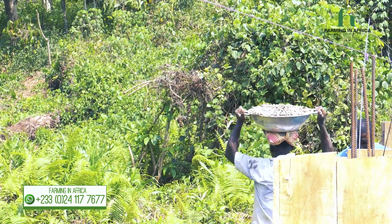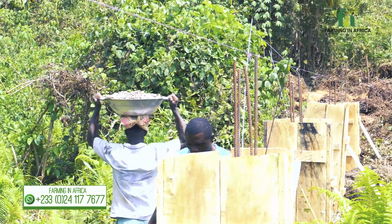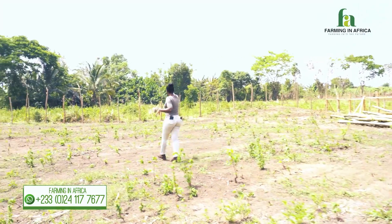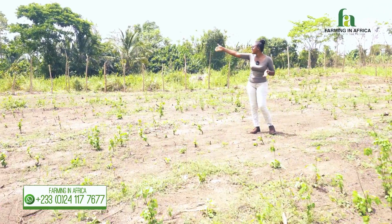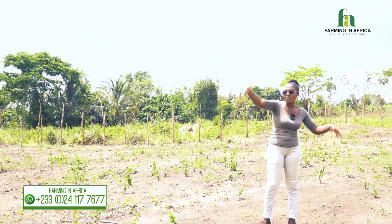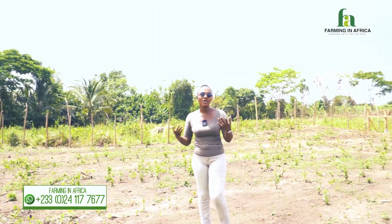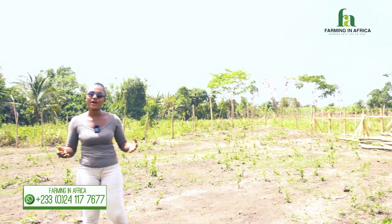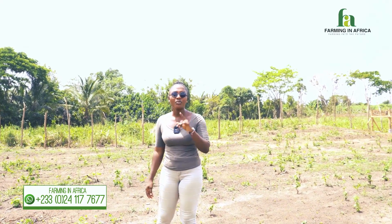Now, we always talk about the importance of fencing. If you see somewhere in front of me here, we have pillars, these tiny stems of trees trying to designate where our land is. It's important to also have fencing as something to be considered on your farm. It prevents conflict and a whole lot of other issues. And most importantly, it's able to prevent stray animals from entering your farm to cause harm.